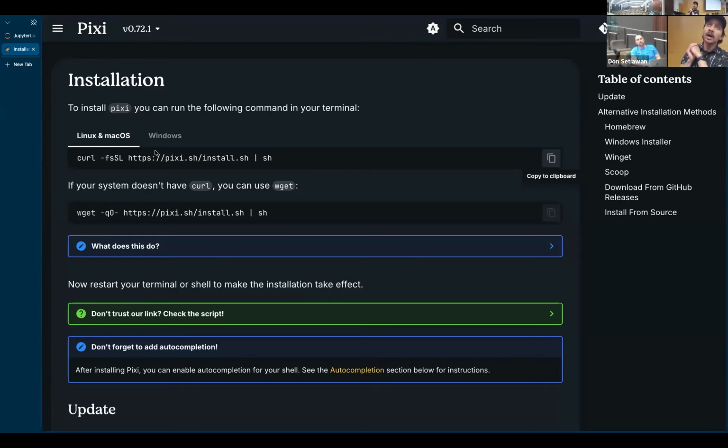System-wide, or if you create a new Pixi project without specifying Python as a dependency, there shouldn't be any Python in there. Unless you have a Conda environment activated, which we've seen earlier Pixi will find and use. Got it. So now we are gonna make it install a Python binary.